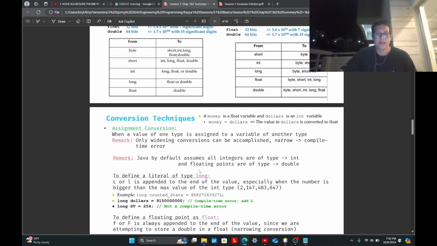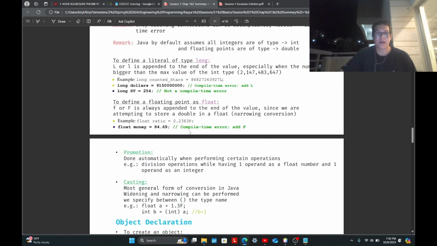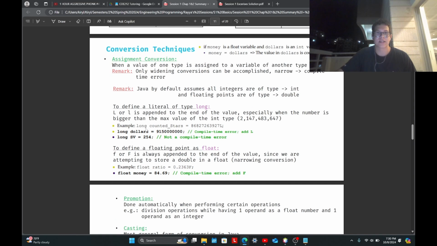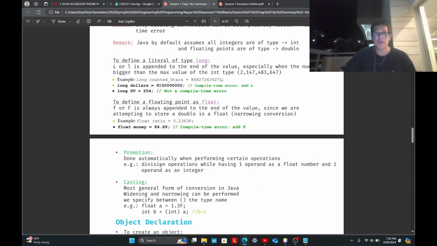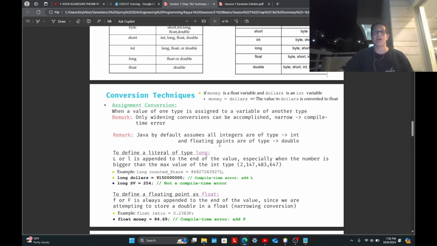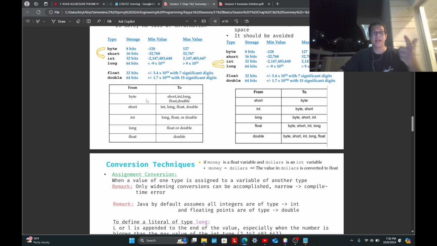You can widen by, quite literally as it's mentioned here, either promotion or casting. So you have two types, promotion or casting. What does promotion mean? Promotion basically means that if I am using an integer and a byte, immediately the byte will be promoted to an integer, in order for that operation to happen, because any operation needs to be between two similar types.